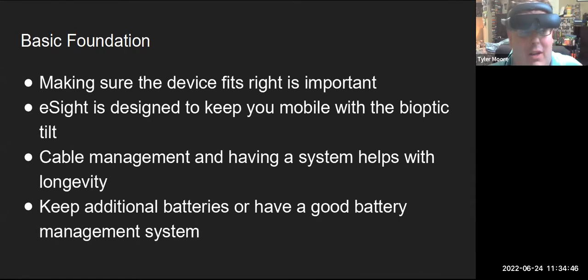When I first started barbecuing with eSight, my cord actually swung out closer to the grill. Nothing happened to it, but it surprised me — even as a coach, I went, 'Oh, got to make sure I tuck the cord behind my arm.' So just something to keep in mind. Also for eSight 4, having additional batteries on hand is a good idea. If you're cooking something and you're close to flipping a burger or pancake and the battery dies, you can just quickly swap to another battery.